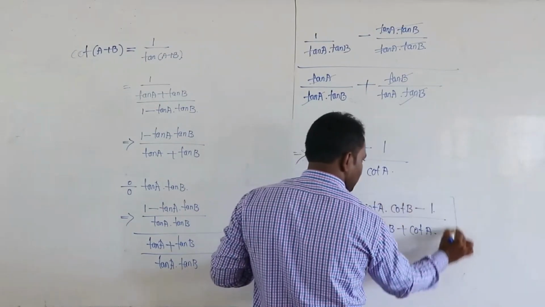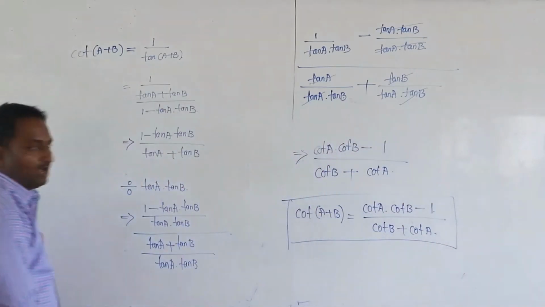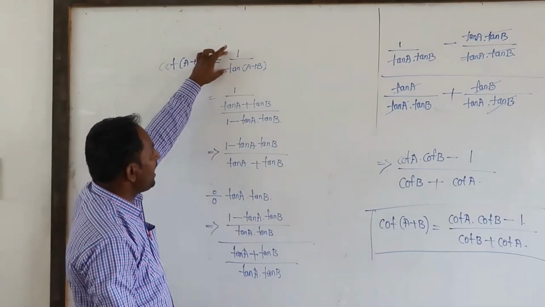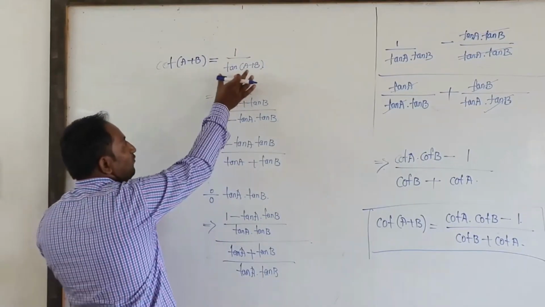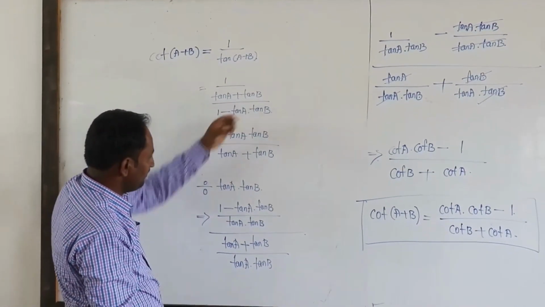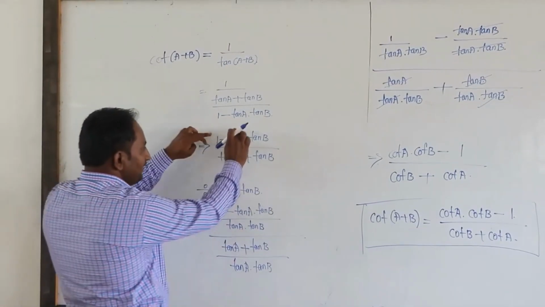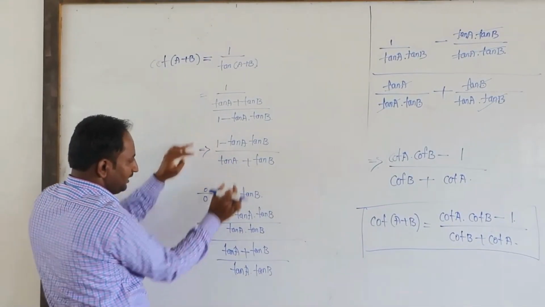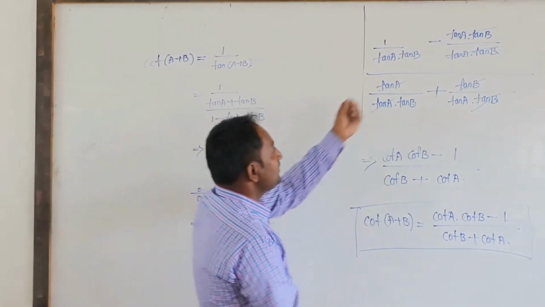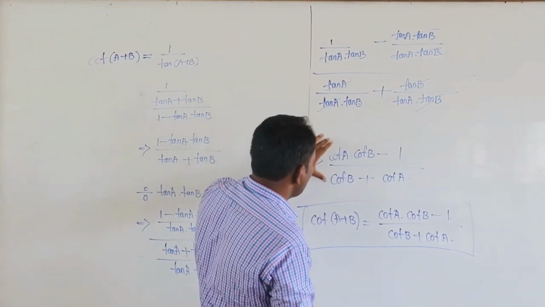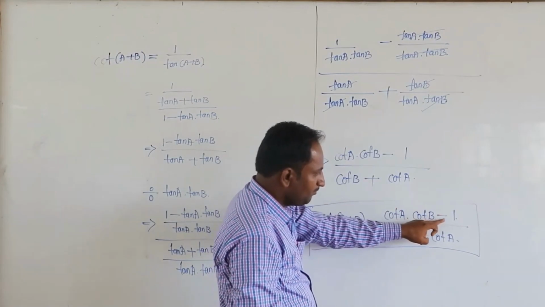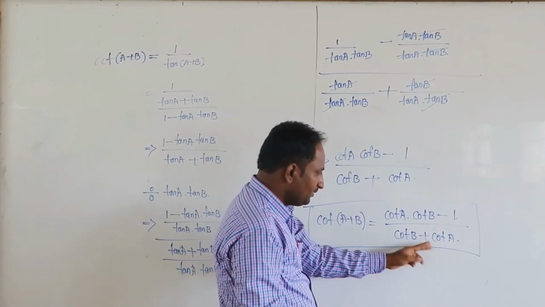Here this is another formula for remembering. How to derive cot of A plus B? We can derive it like 1 divided by tan of A plus B. Here we put the tan of A plus B formula, then take the reciprocal: 1 minus tan A into tan B divided by tan A into tan B. Dividing the denominator as well as numerator by tan A into tan B, we get the result like this, and separating the terms and cancelling, we also get cot of A plus B is equal to cot A cot B minus 1 divided by cot B plus cot A.